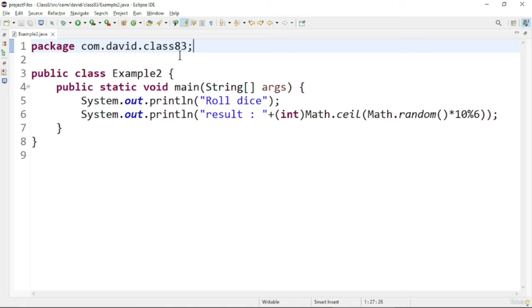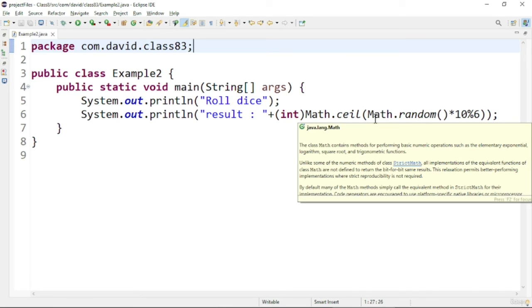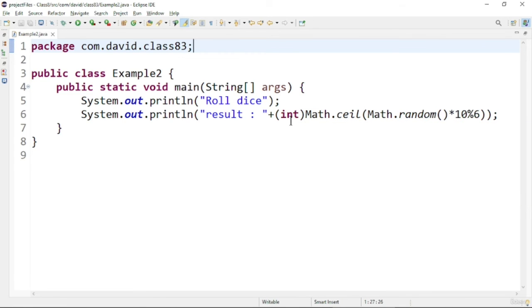So I am getting the decimal value, and then I am multiplying the value by 10, and then calculating the remainder with 6. For example, if the remainder is 5.2 or like that, then I am using the ceil method to ceil it to 6. So the final value will be returned as 6.0, and then I will cast it to an integer value. So the final return value will be 6. Like that, for each roll or each permutation of the dice, there will be an output.